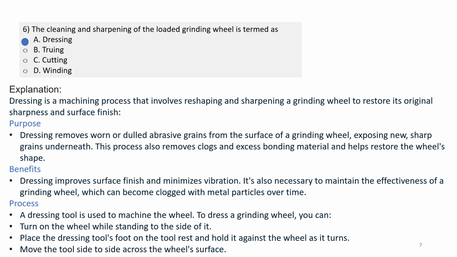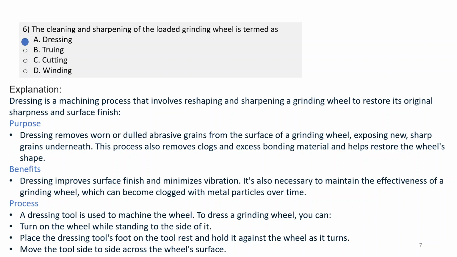Next question: the cleaning and sharpening of the loaded grinding wheel is termed as? Your options are dressing, truing, cutting, and winding. So the correct answer will be dressing. Dressing can be defined as a machining process which involves reshaping and sharpening a grinding wheel to restore its original sharpness and surface finish.